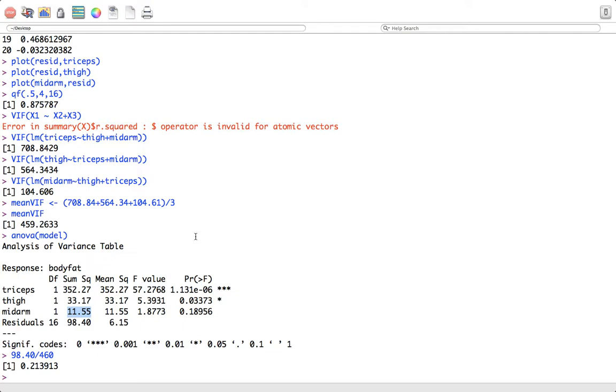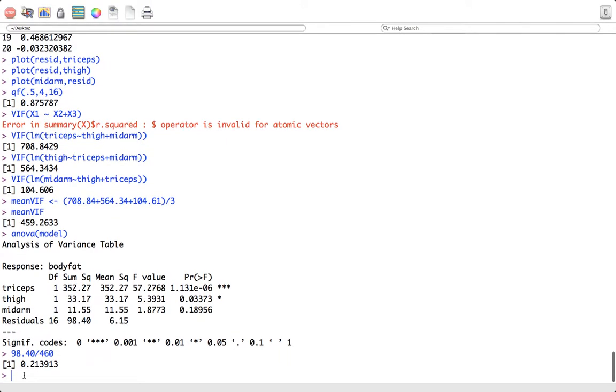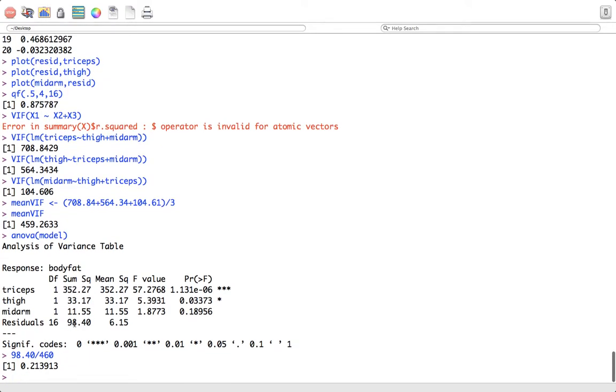So we're getting in a situation here where I don't believe any of this stuff. I don't believe that. I don't believe anything, because we have such an extreme case of multicollinearity. And I think I told you probably 10, 12 videos ago that I wanted this body fat example, this data set, to stay around, because it really pointed out what not to do. And so, guys, there's some major issues here.